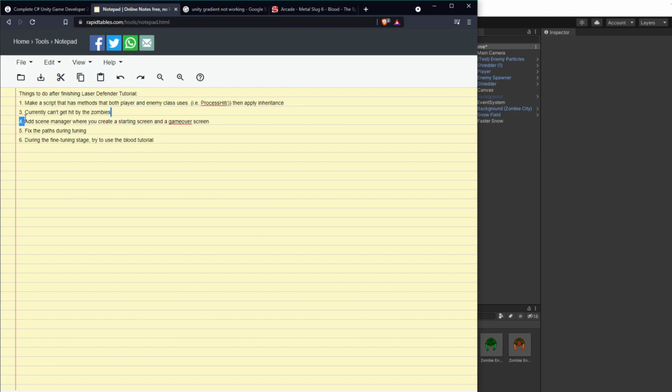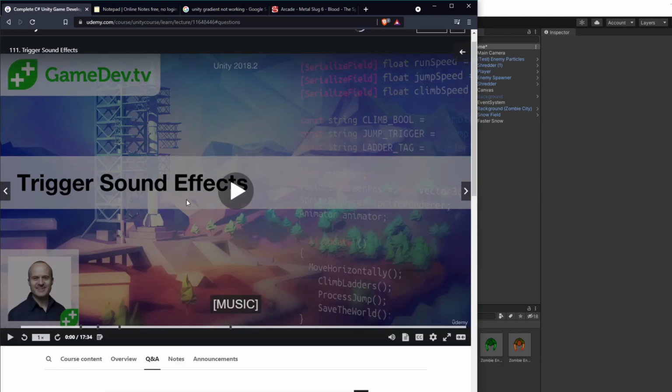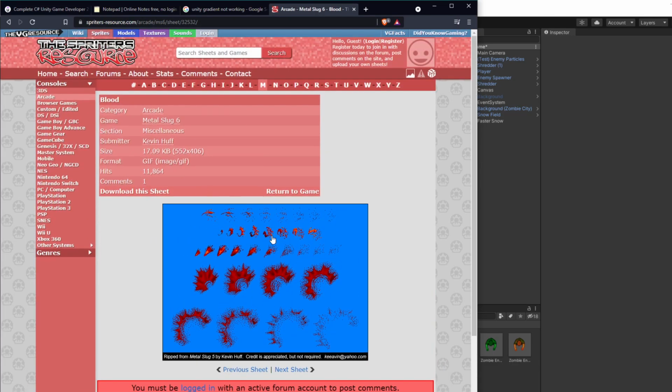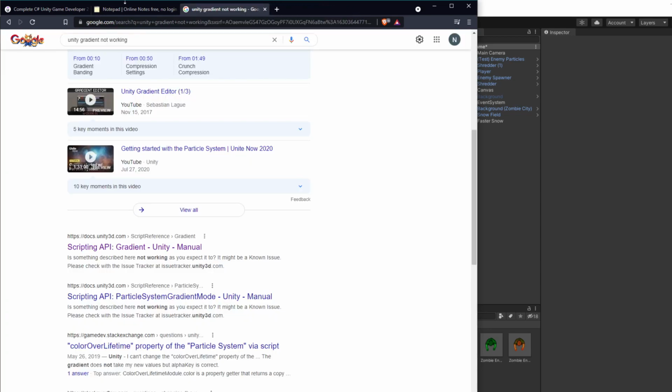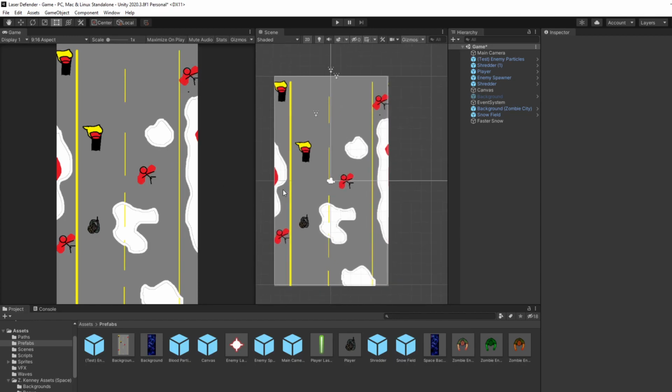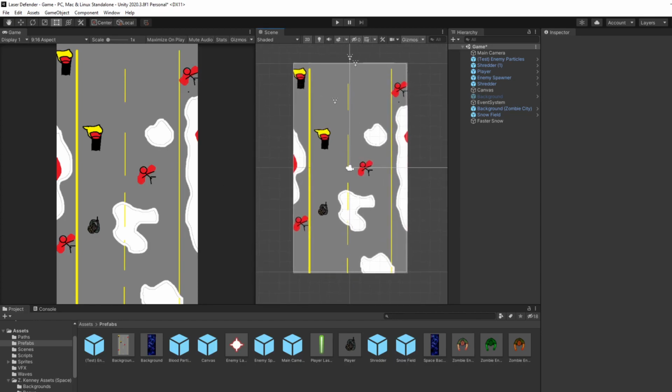Currently can't hit by zombies. I'm not sure if he's ever gonna get to it. If he does, then I'll just delete this. If he doesn't implement it, I'll implement it. Adding scenes, fix the paths, because right now the paths suck. Like there's a part of the stage where it just doesn't move. But yeah, once we get to animations, I'll probably start using these spreadsheets. So yeah, alright, let's continue with the tutorial.